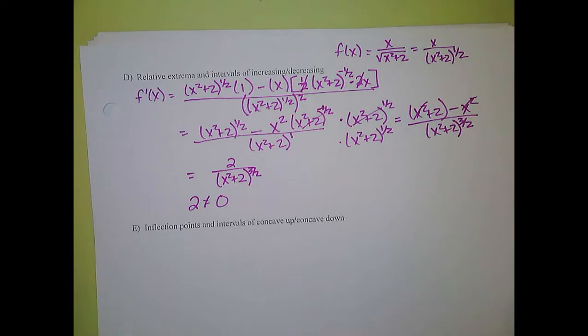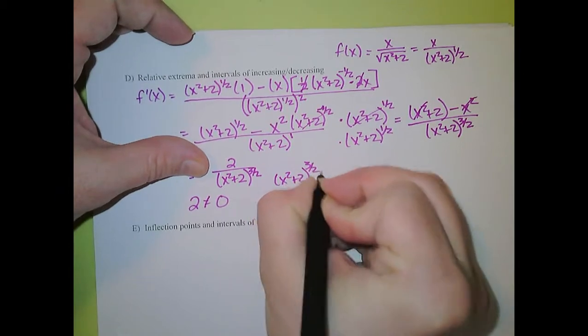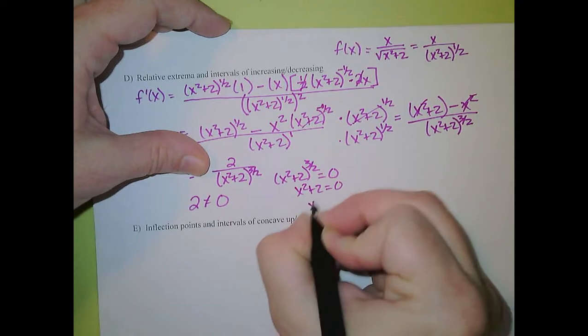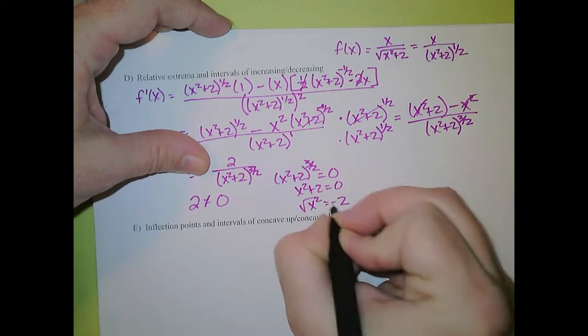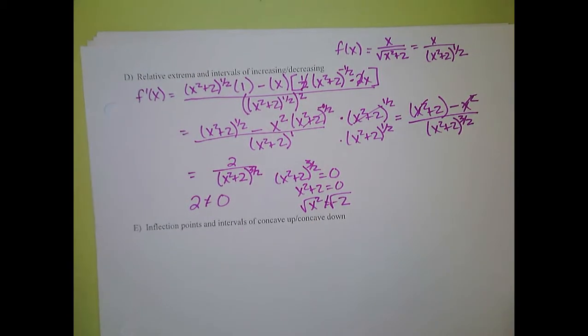But we could also have critical numbers where the denominator, x squared plus 2 to the 3/2 power, is equal to 0. Well, that would happen if x squared plus 2 equals 0. X squared then would have to be negative 2. And again, we have an issue because we would not get a real number. X squared can't be equal to a negative value if we're looking at real numbers. In other words, there's nowhere where the numerator is 0, so there are no critical numbers where the derivative is 0. There's nowhere the denominator is 0, so there are no critical numbers where the derivative doesn't exist. That means that this has no critical numbers.